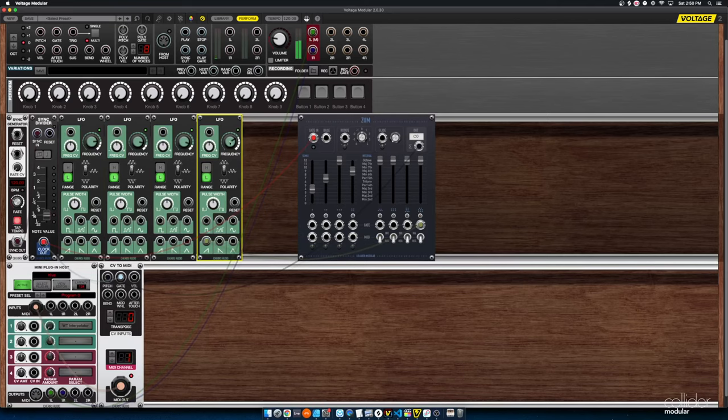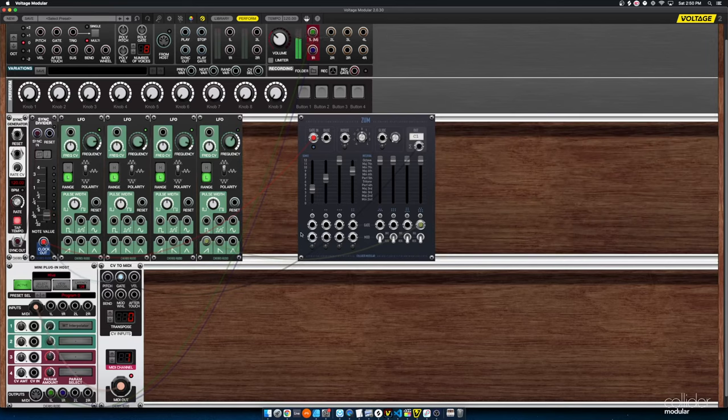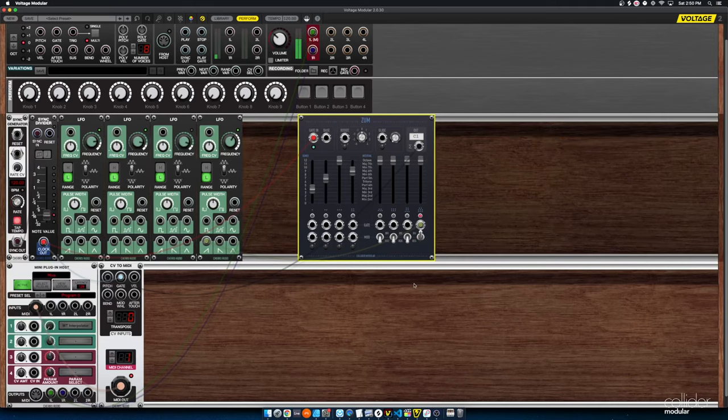Something more interesting. So you can see here that every time this signal goes above 4 volts, we are treating that as being high. Well, we can invert that.